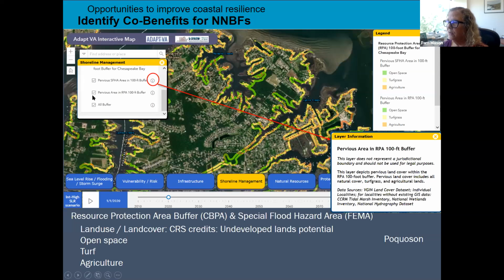Again, this is a part of Pocosin, I've turned on the all buffer. So the all buffer, the dark, dark red bits are either pavement or houses. So that's developed land. So here and here. As I said, the green is open space. This particular screen capture doesn't have any of the agricultural color in it. So this example doesn't have this land use in it. And again, with the eye, you can go in and find out where that land use came from.